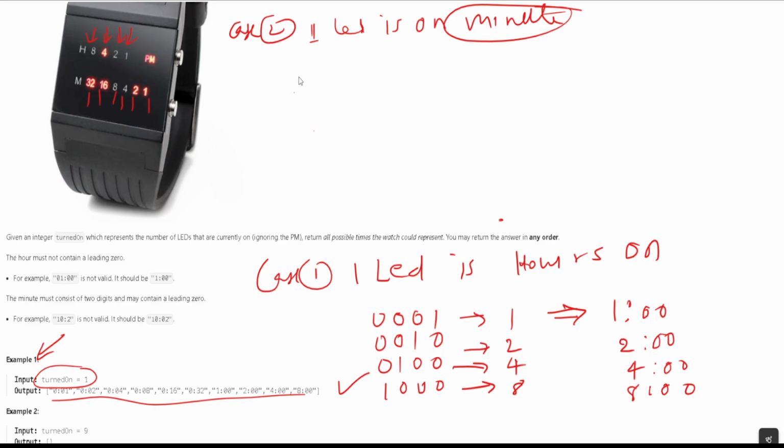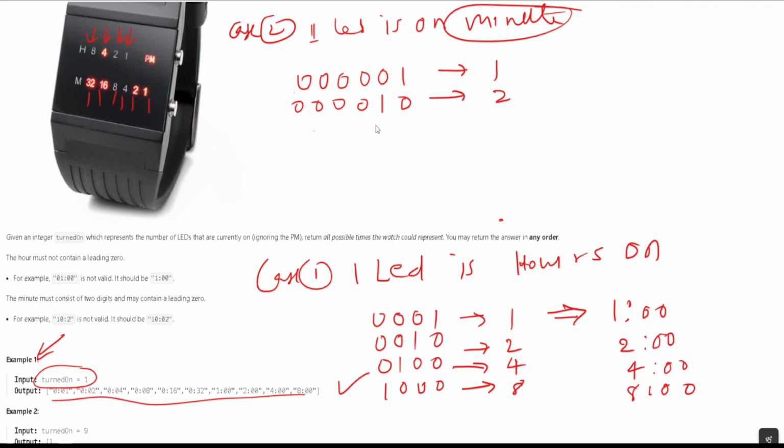You're understanding what I'm trying to say? Basically the possibility is that we have these values. The binary is 000001. This is on. Next time maybe the 2 is on, so this time we'll have this one on, and the rest will be 0.